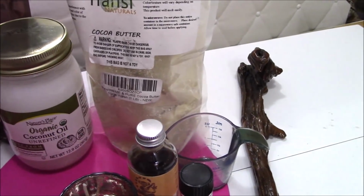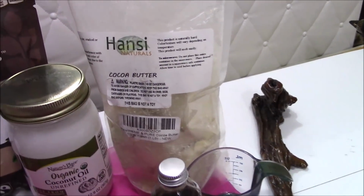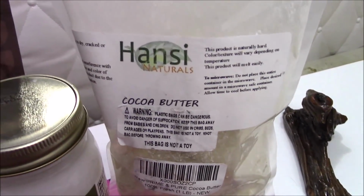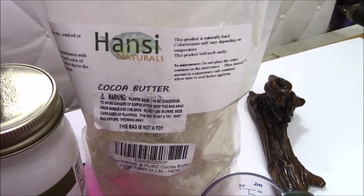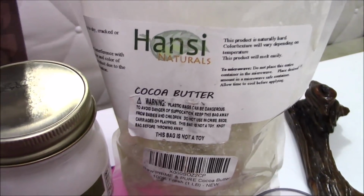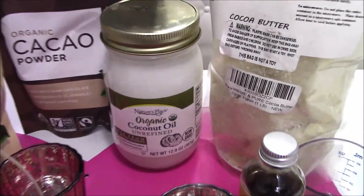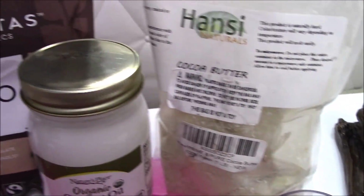By reducing the occurrence of oxidative stress, cocoa butter helps reduce the signs of aging, including wrinkles and age marks and acne scars. And also another benefit of cocoa butter on your skin is that it removes scars. Research has shown that cocoa butter definitely reduces the appearance of scars on the skin and helps to boost overall skin health. So this is something that you can take internally as well as putting it on your skin. Wonderful, wonderful things that you can do for your body. Even though it says it has a lot of fats in it, believe me, fats are really good for you if they're the good kinds of fats.